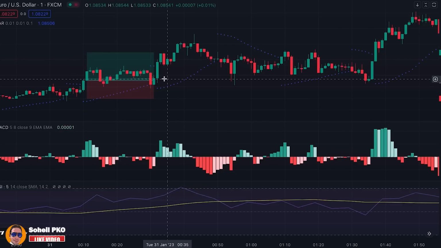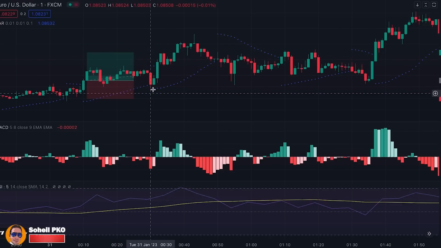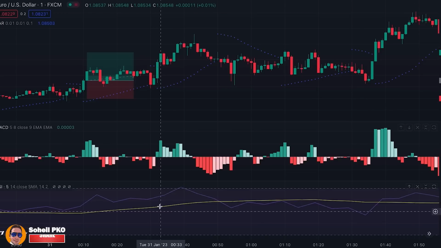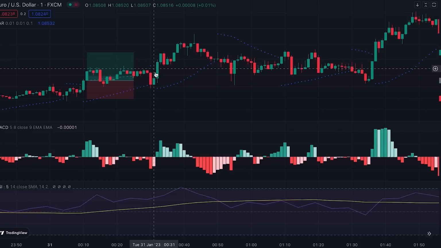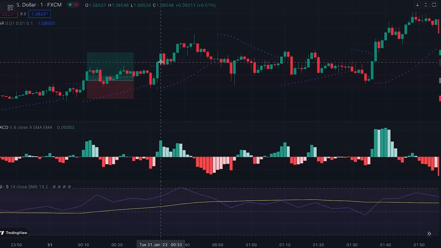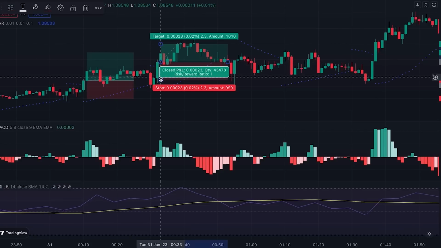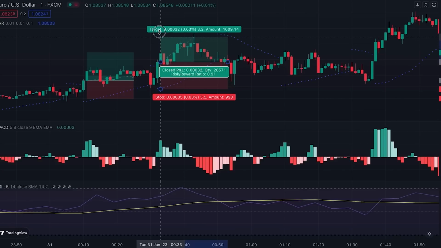After this trade, we got another opportunity for opening a long position at this point. You can see that while RSI is above 50 and above its moving average line, we got the first parabolic dot below this candle, which is closed in green color and showing buying pressure. The MACD histogram is green, so we can enter another long position here as the new candle is opened. The stop loss is placed below the previous swing low and the profit at 1.5 risk to reward ratio.